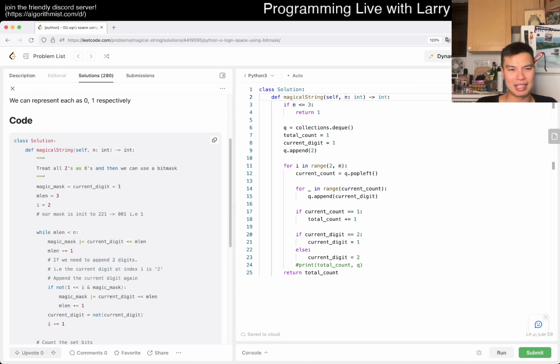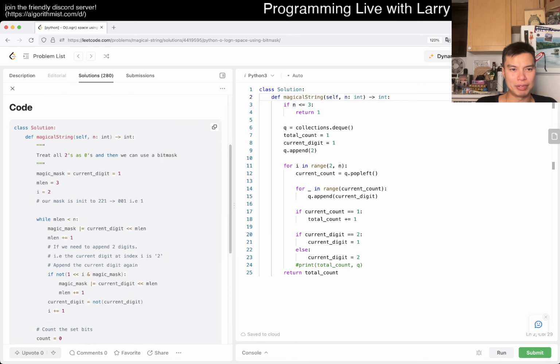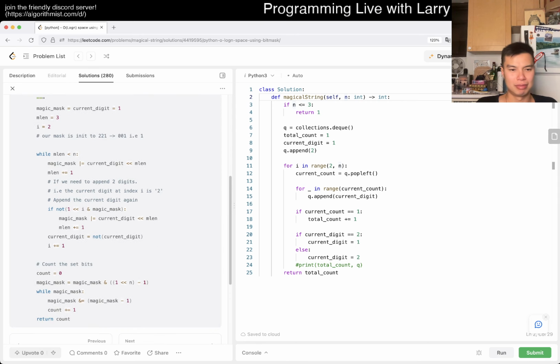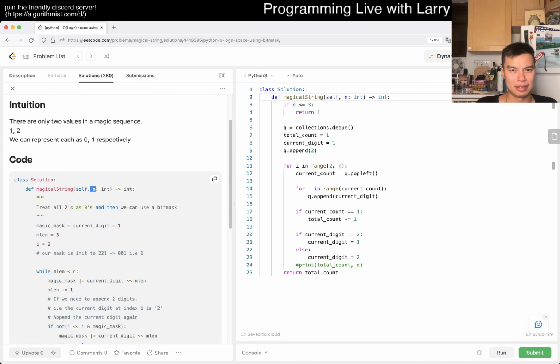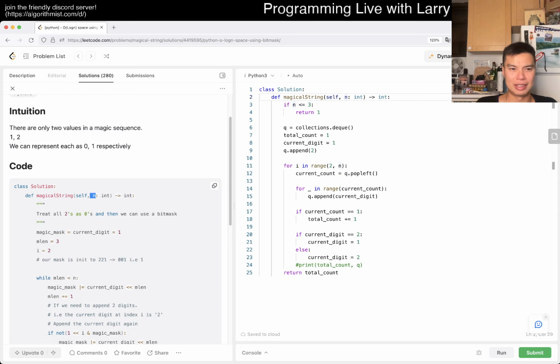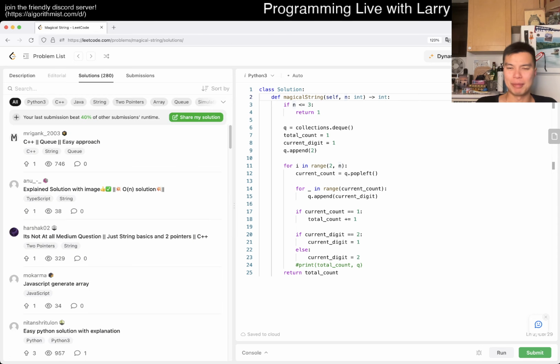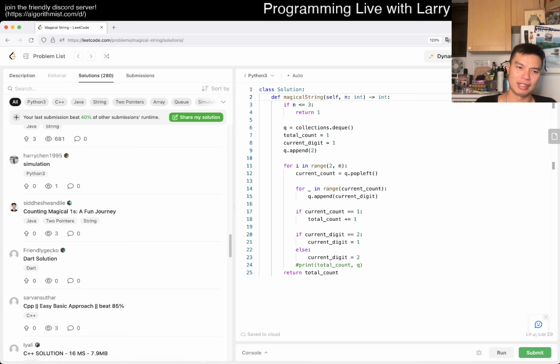Oh, I guess they meant log n as in log of this n. But that's not even true, right? Because you have 1 bit for each number, so that's just O of n, unless I'm, yeah, I think that's just not true. I mean, it is, yeah. So it's just wrong in a couple places. It's the same as the queue in terms of space usage. You just kind of put in a Boolean map.